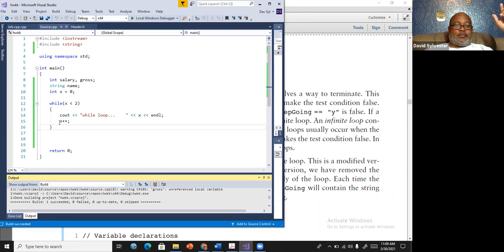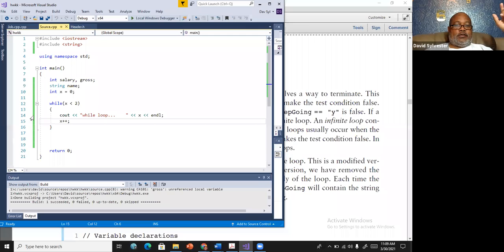If I change this to minus. Now, X plus plus adds 1 each time. X minus subtracts 1. So how many times do you think it's gonna perform this code here? Now it'll be infinite.